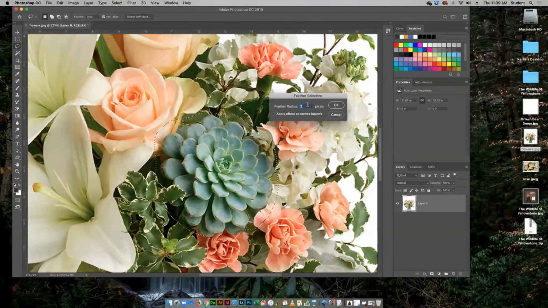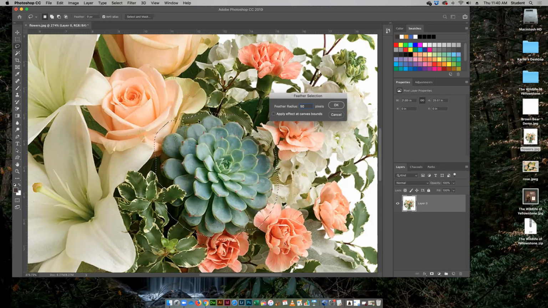And then this radius here determines how softly you want it to fade. The amount of pixels that you choose for this radius all depends on the resolution of your image. So if you have a very high resolution image, if there's a lot of pixels in this image, then this wants to be a greater value. But if it's a very low resolution image, then this could be a lower value. So this looks like it's a fairly high resolution image. I'm going to start with 50.